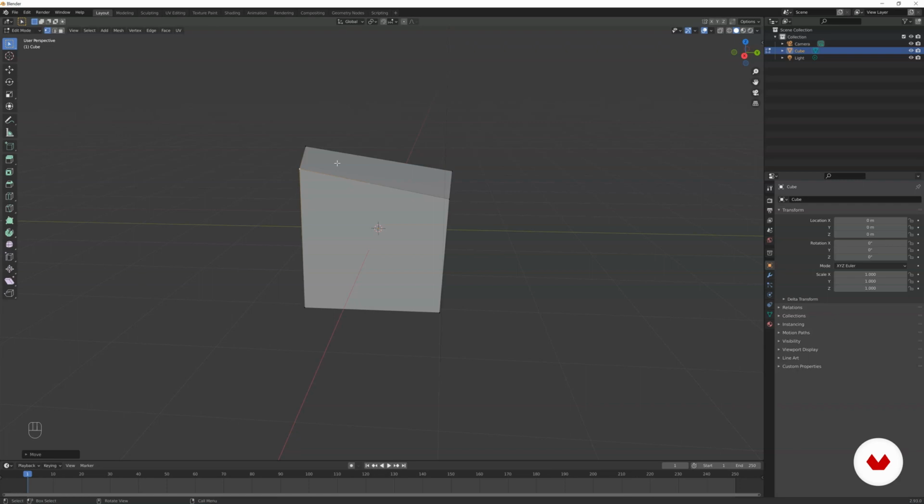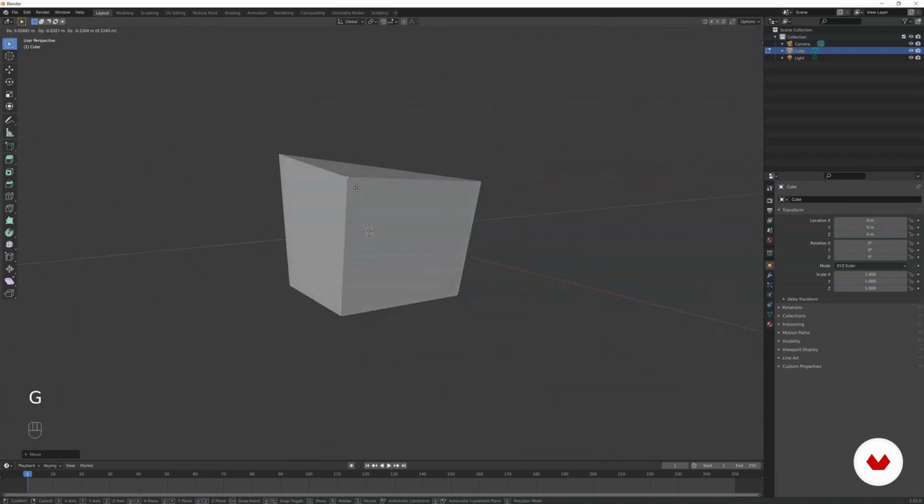So if you want to slide, let's say I want to move this vertex but alongside this line. I don't want to just move it organically like that in 3D space. So if I want to move it, I just press G and then G again, and then you'll see it sliding alongside that line. So that's a good thing. You'd have that clean geometry that we're talking about. And it works the same for the edge or line, face or polygon as well. So yeah, that's how you slide.